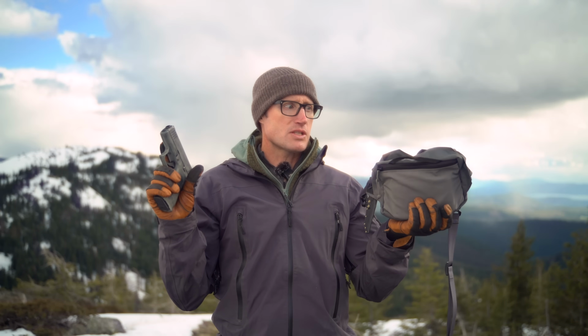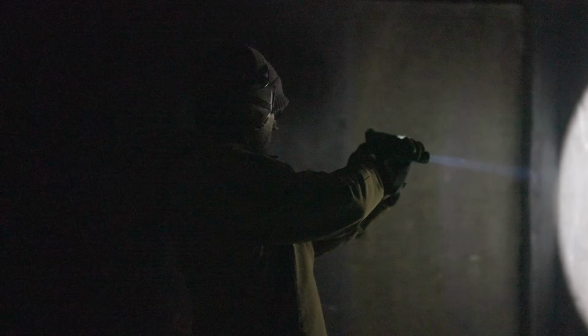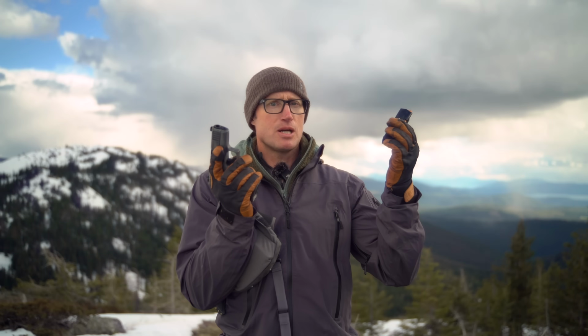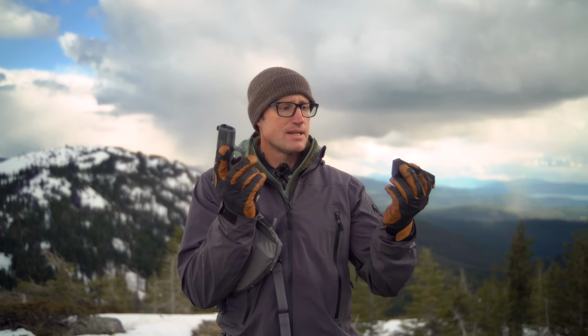Price-wise on everything else, it varies some. I want to say their custom Glock 43x is around $600, with a sweet Cerakote on there too. Their magazines individually, I want to say are around maybe $45. You can also bundle them, get like 2, 3, 4 mags. And base plates, I don't recall.